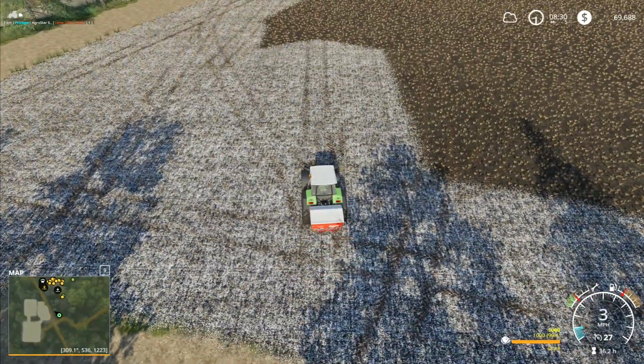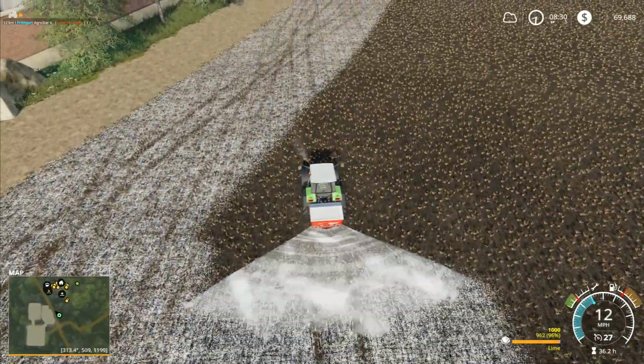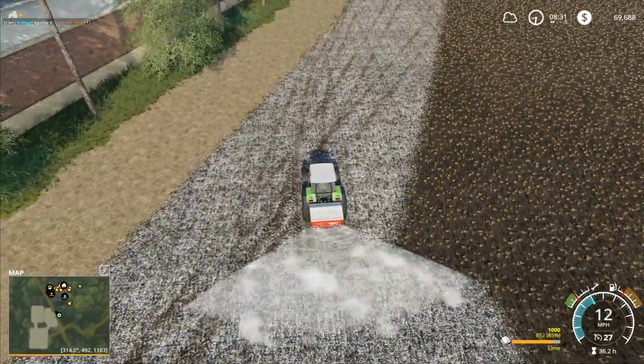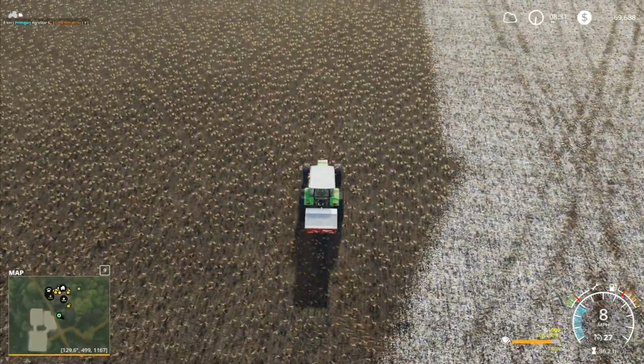I'm going to do this bit like this. And I'll manually do this. And then I am going to put the hired help going in a minute so that we can get going. We can set the plow up. So I'll bring you up like that. And all the way up there. And then I'm going to bring you in over this way.